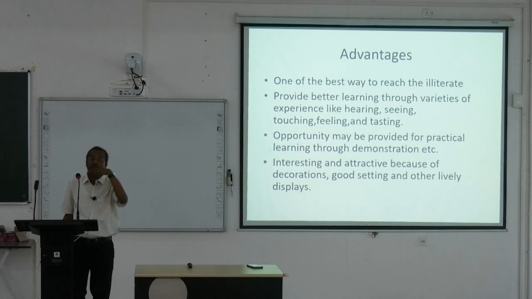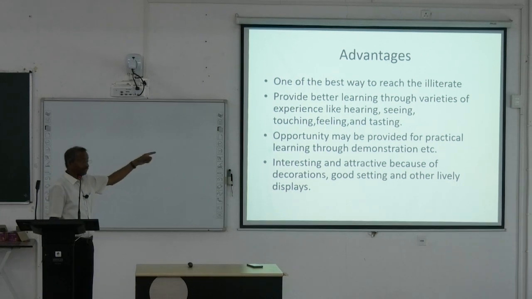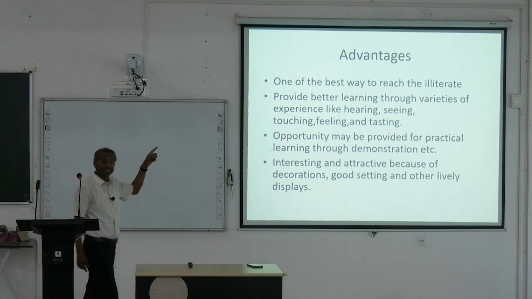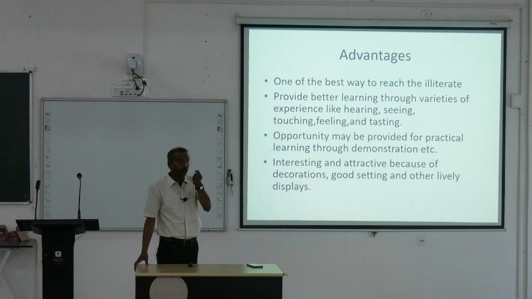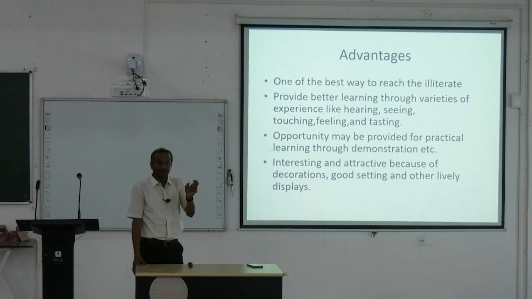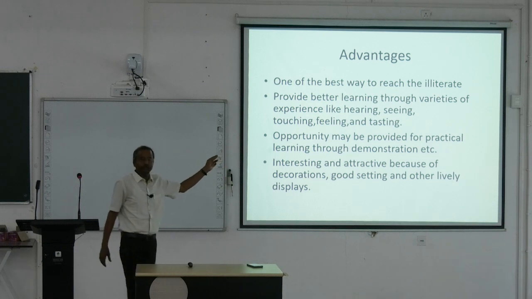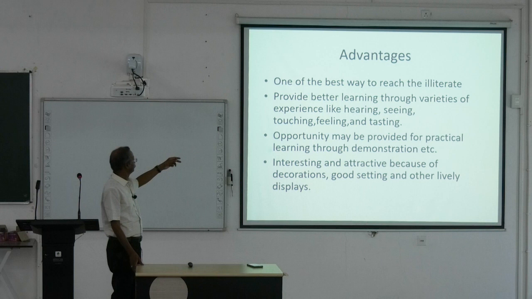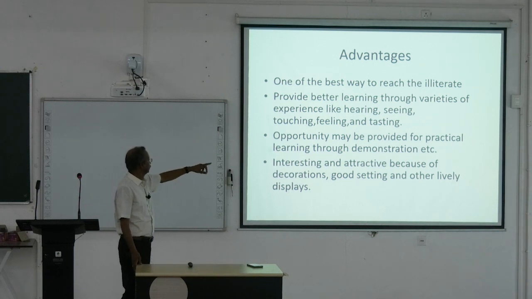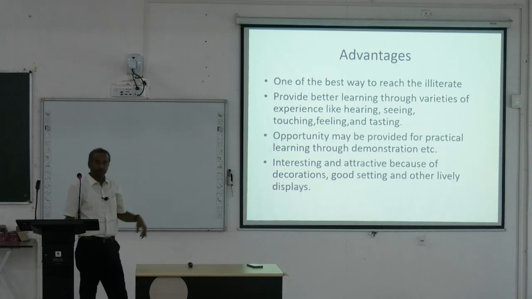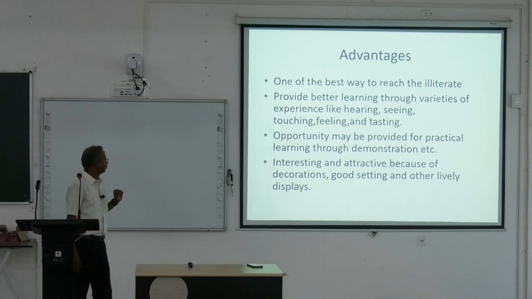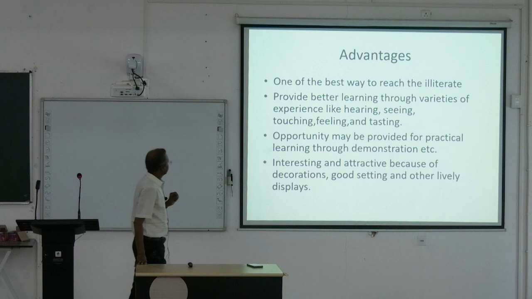It provides better learning through a variety of experiences like hearing. They can hear because audiovisual aids are there. They can see the exhibition, they can touch, they can feel, they can taste. Sometimes models are there, say food models, and they can taste them also. So they have the opportunity to hear, see, touch, feel, and taste. Opportunity may be provided for practical learning through demonstration. Interesting and attractive because of decoration, good settings, and other lively displays.